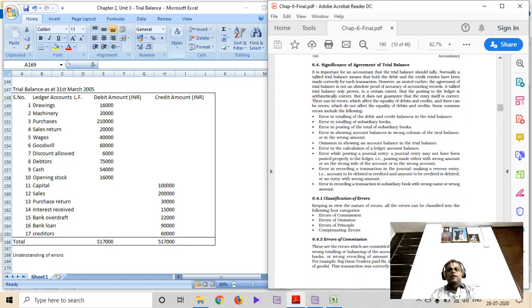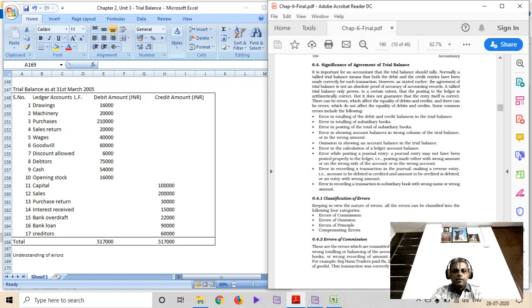Now let's have some basic knowledge on what are all the errors. Why should the trial balance agree? We also saw in the earlier classes the significance of trial balance. It is the third phase in the accounting process. First phase is journal entries, recording of transactions. Second phase is posting in the ledger, and third phase, before we move into the financial statements like profit and loss account and balance sheet, we should have the proper trial balance in place. Trial balance is just a summary of transfer of data from ledgers to the trial balance format, right?